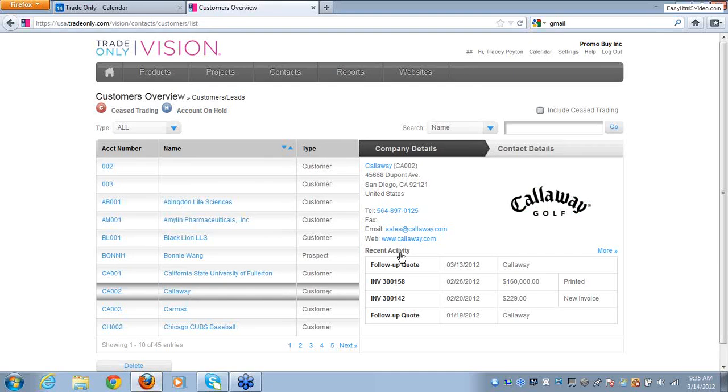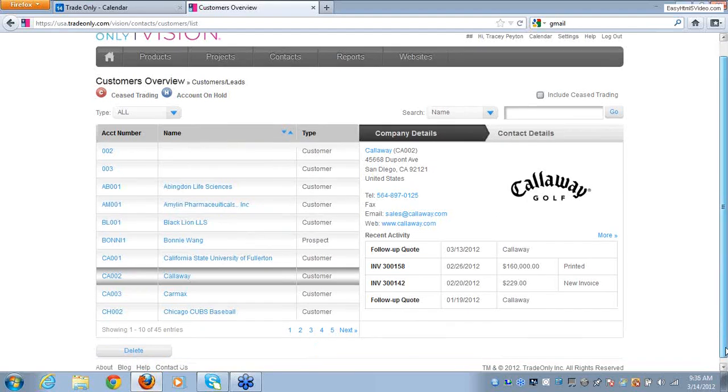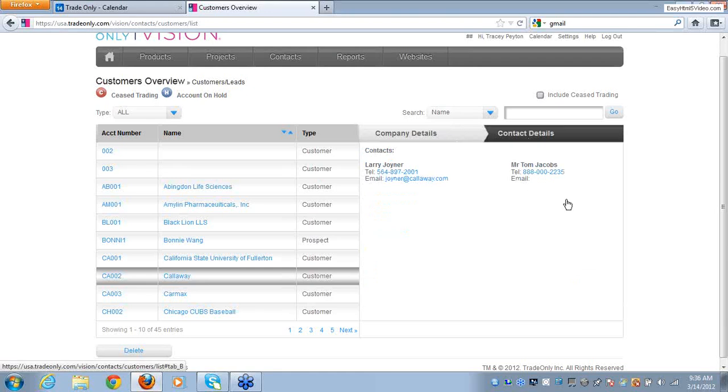If I click on this, it's not going to take me to the record just yet. It's going to pull some basic company details on the right. So you have a little bit of a snapshot going on for this particular customer without having to go completely out of the screen and see all the customer details. So you can see company details, and then if you click over here, you can see contact details.